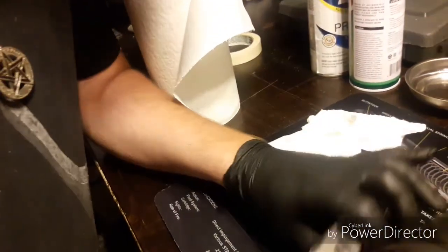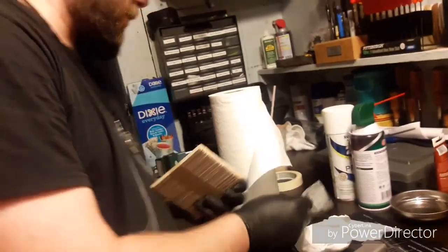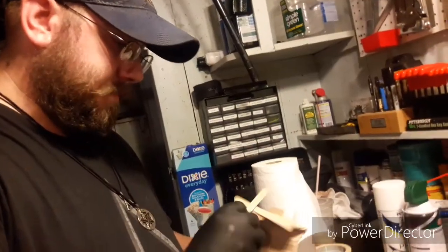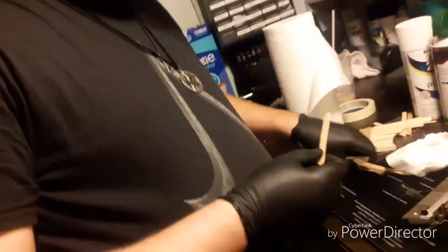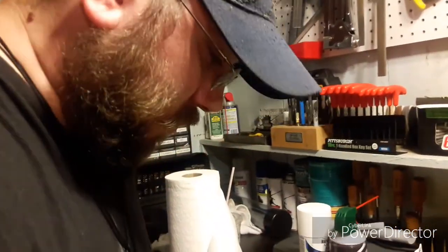I forgot I got popsicle sticks for a reason. I need a straight edge. I forgot. Remember, that was my idea. Yes, ma'am, that was your idea. Now your idea is making a mess on my bench. Good job. I do that all on my own, but of course.